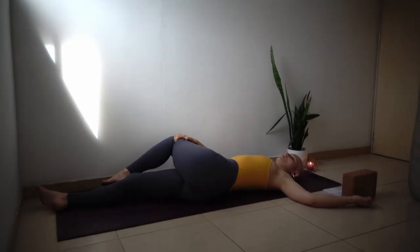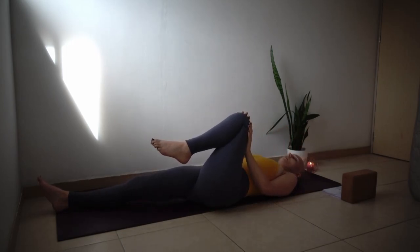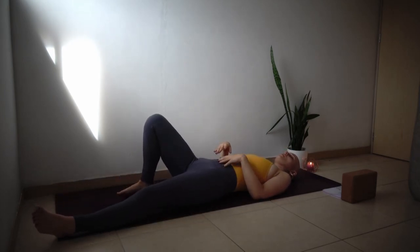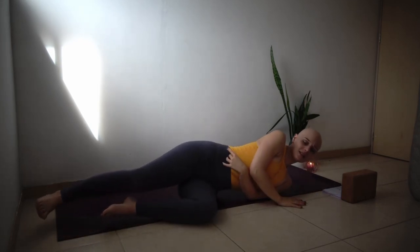Staying with your breath throughout these poses. Inhale, left knee comes back through center. And exhale, lower it back down, mindfully using your arms. Roll over onto one side and then lift yourself up to a seated position.